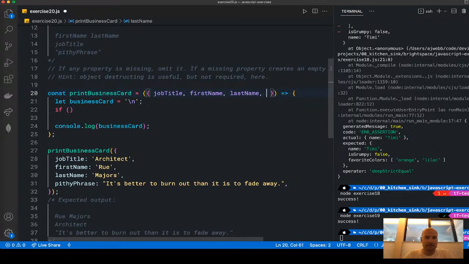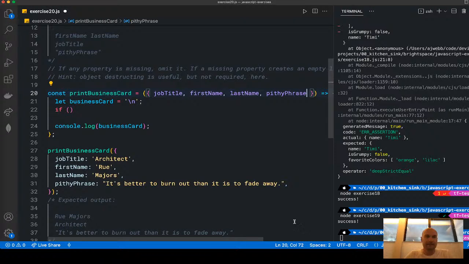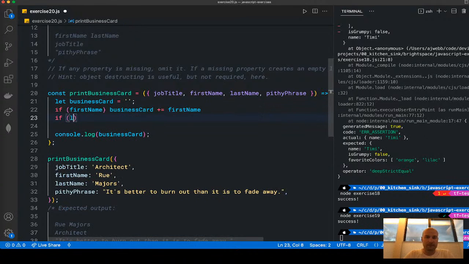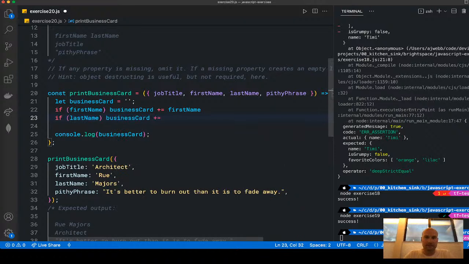Last name. Pithy phrase. It's a dumb thing. I'm gonna do this really easy way with a ton of if statements. Business card plus equals first name. If last name, business card plus equals last name.